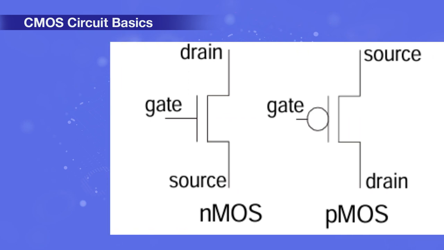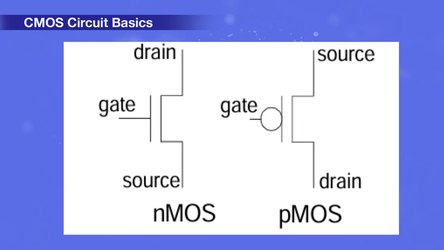In a CMOS logic, we have to combine the NMOS as well as PMOS in a single circuit. So, this figure shows the representation of NMOS and PMOS. The NMOS has the same terminals as PMOS, that are gate, drain and source. The difference in the symbol between the NMOS and PMOS is the bubble. You can see that there is no bubble in the NMOS diagram, while a bubble is present in the PMOS, as represented along the gate terminal.